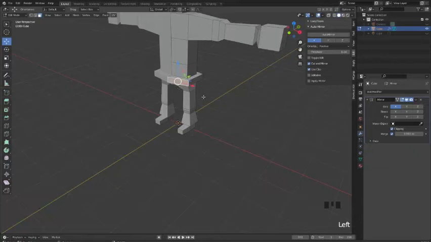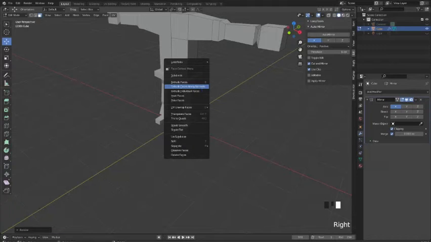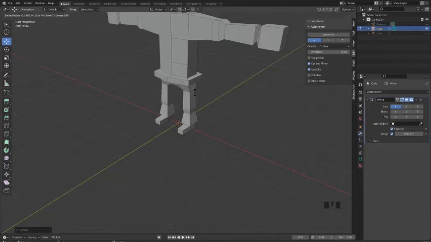And now we want a logo on the belt, so I will again press Shift D to copy that region. I'll copy that region and right click again to set it where it was, and I'll scale it down. And you can see it's going behind the belt. So first I'll scale it down, and then again I'll extrude it along normals, and I'll extrude it until it comes above the belt. And now you can see it's above the belt. Now our character is ready, but there's one thing remaining.